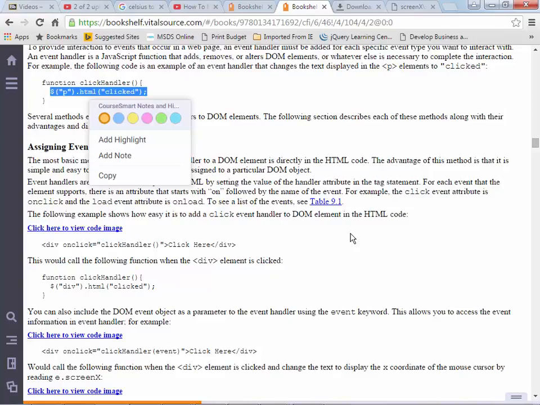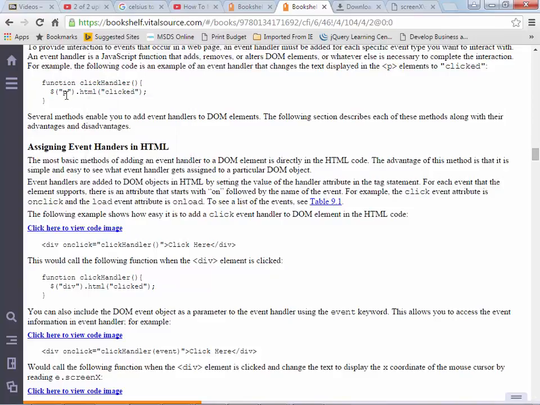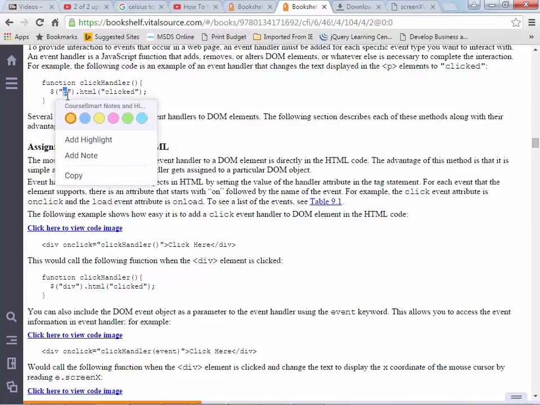Well, let's say that I only wanted to do the first paragraph. Then I can specify in there that I want just the first paragraph. Or if I only want a paragraph with a certain ID in it, then instead of having this, I would have P followed by a pound sign followed by that, or just, if that was the only ID on the page, just pound sign followed by that. So there's a lot of ways you can do this.